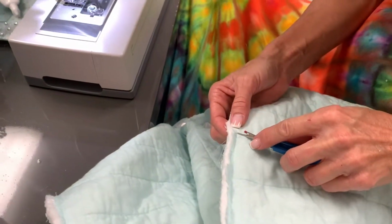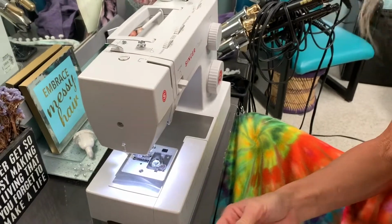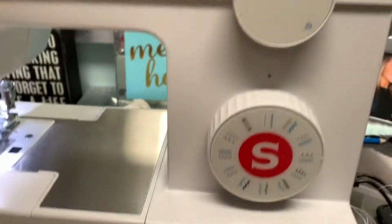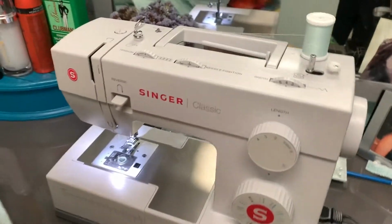Can you do embroidery with this? I can do all those stitches with it, which I never will use. Huh, interesting.